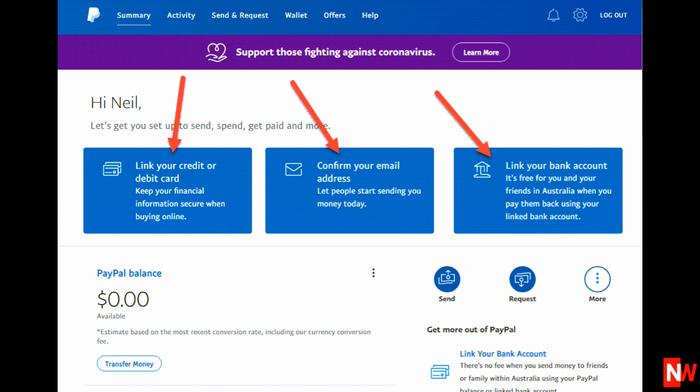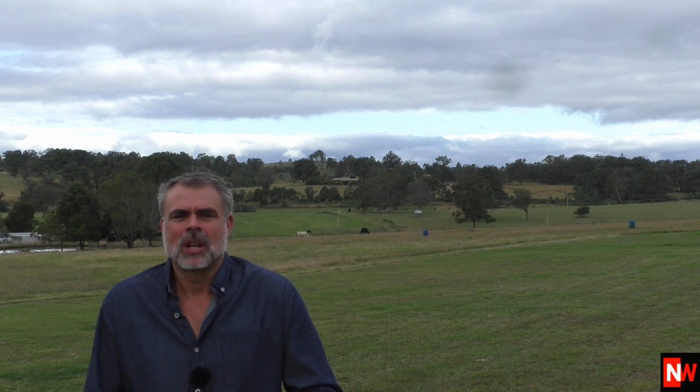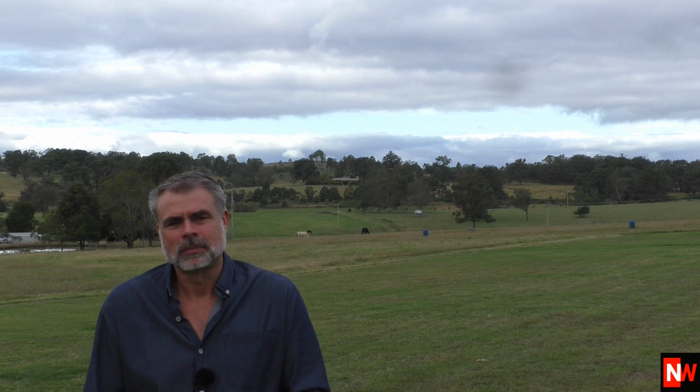What happens here is, once you enter in your bank account name and your account number, PayPal will put some small payments into your bank account. Now, just for clarification here, PayPal puts these small amounts into your bank account. They do not take any money out of your bank account. These payments that PayPal put into your bank account are only small, they're less than $1 per payment. And they're normally put in either 2 or 3.